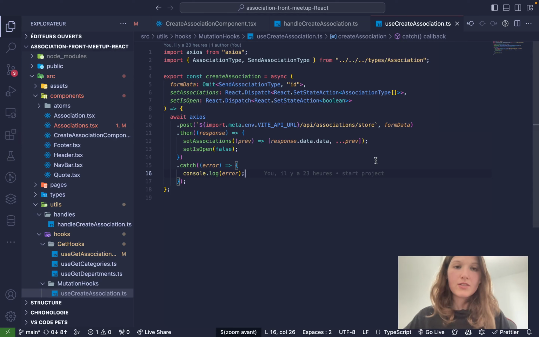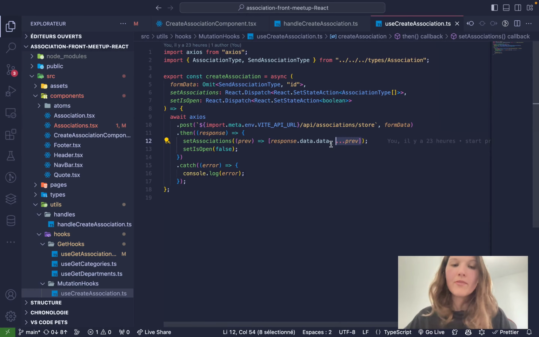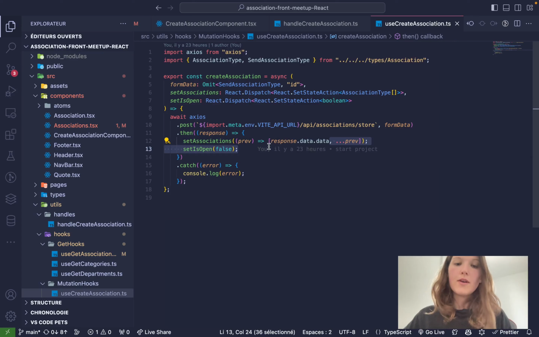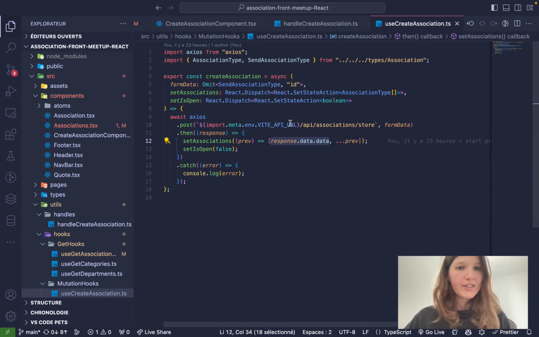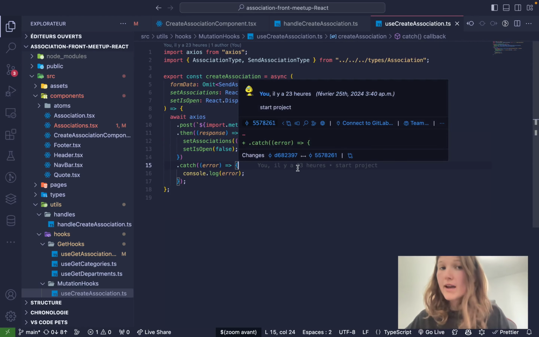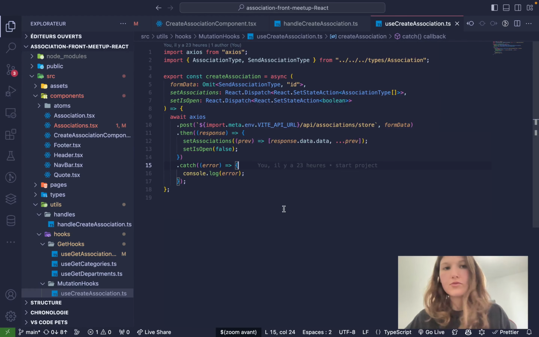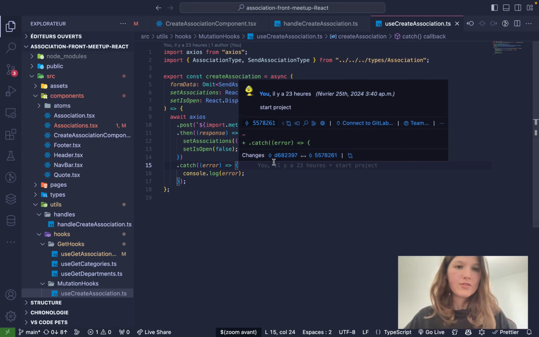Inside these set associations, I'm taking all the data that already exists, and I'm taking the response directly to update my listing of all my associations, without reloading my page, if my API responds with a good response.